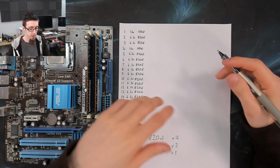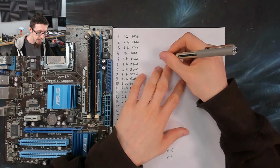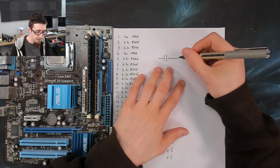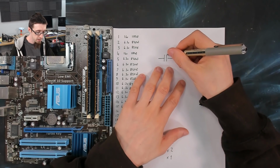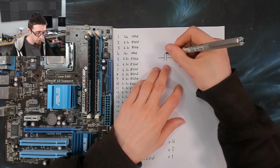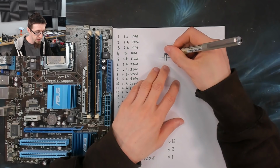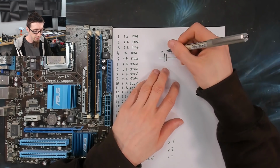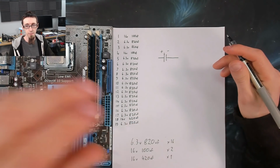However, the gist of it is that if we have a capacitor, so I'll just put in the symbol for capacitor there, one of the plates will be longer than the other because we're using an electrolytic. I can't remember which way around it is. I think the longer plate is the positive. So let's call that the positive and that the negative. It might be the other way around, but it doesn't matter.